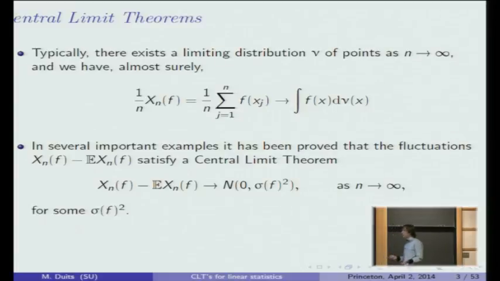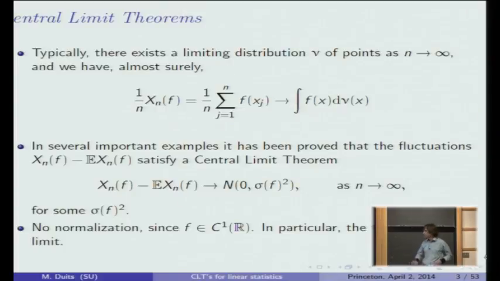The important point here is that there is no normalization of the linear statistic. If you compare to IID random variables, you typically have to normalize by a square root of n to get a normally distributed random variable. But here we don't normalize. That's because we have used a smooth function, which in particular means that the variance remains finite. If you have a function with a jump discontinuity, then the variance typically grows. Then there are results by Costin-Lebowitz and Soshnikov, who proved that you also have a central limit theorem in that case, but then you need to divide by the standard deviation.